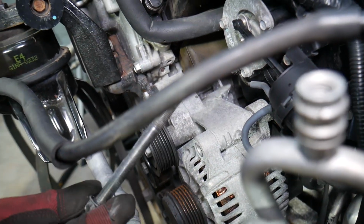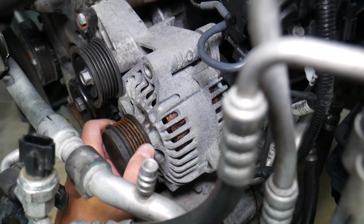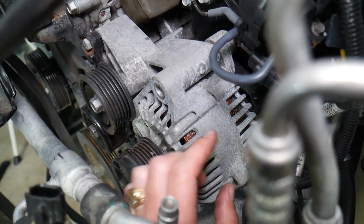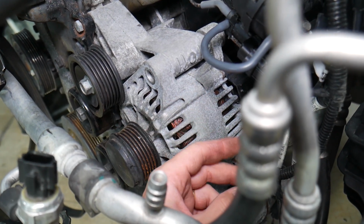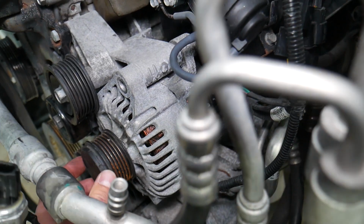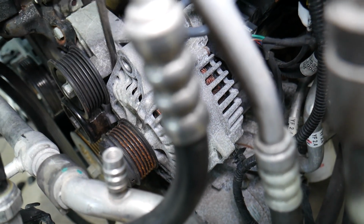Alright, now you need to have gloves, guys. Make sure the alternator doesn't fall. That alternator at that point, we'll need to get a screwdriver or something to pry it here. It should pry out. We still have 2 cables, don't yank on it too much, but you will not be able to disconnect the cables until you remove the alternator in most cases. In some cases you can go from underneath and disconnect them. So we'll get a screwdriver.